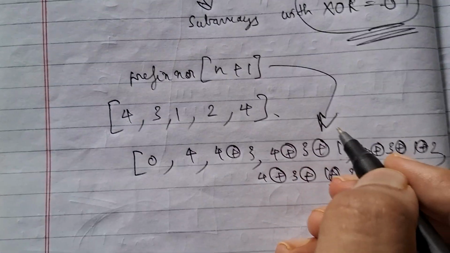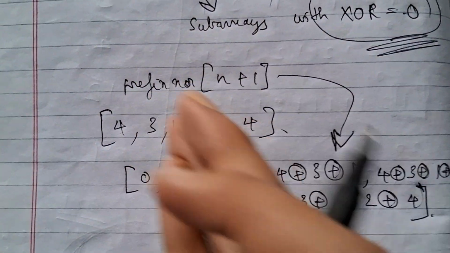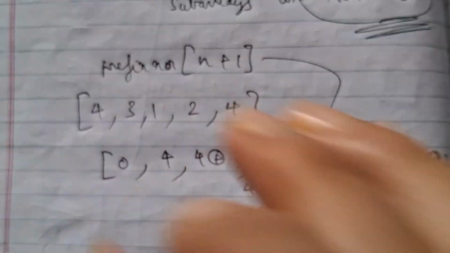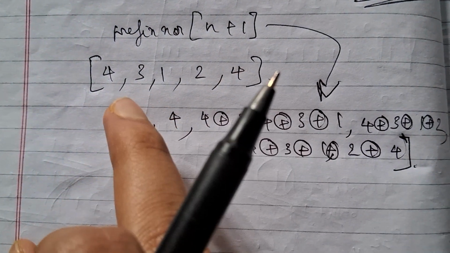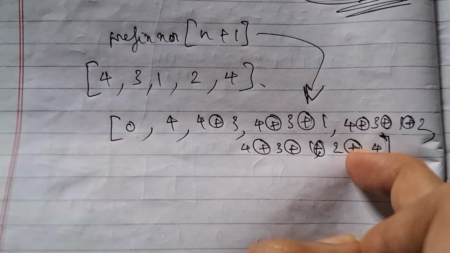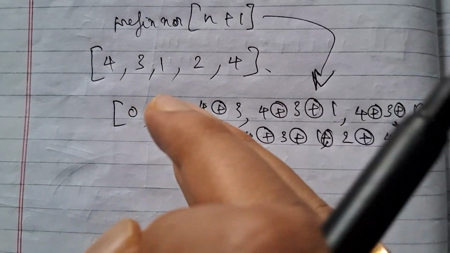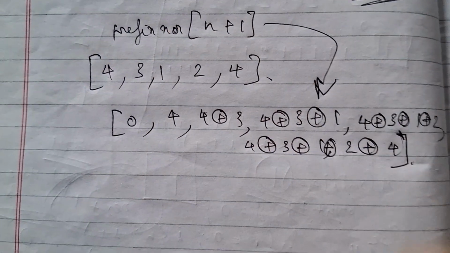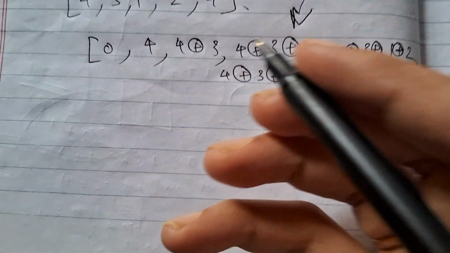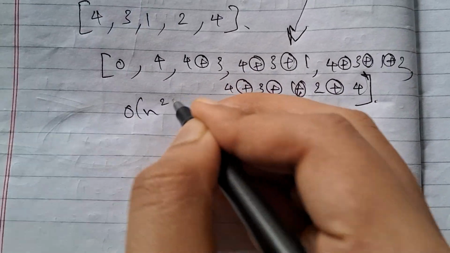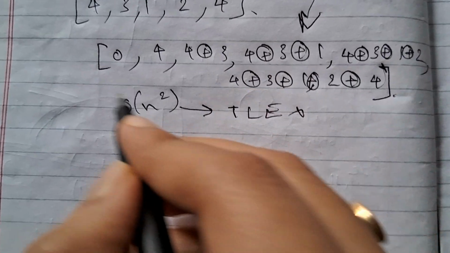Now I don't think I need to give you the code for this. You can simply get what I am doing. After you have done this, the naive approach is to run a loop from i equal to 0 to i less than n plus 1 and j equal to i plus 1 to n plus 1, and check if the XOR of both the elements is equal to 0 or not. But that is a very bad approach, because it is going to give you the solution in big O of n squared, which is going to give you a TLE for sure. So we are not going to use this.